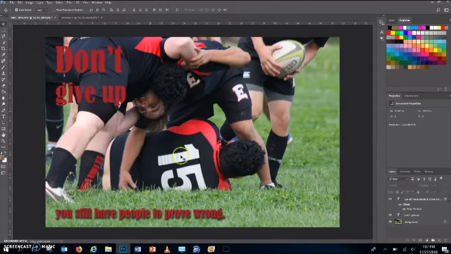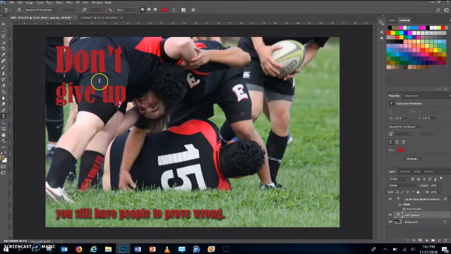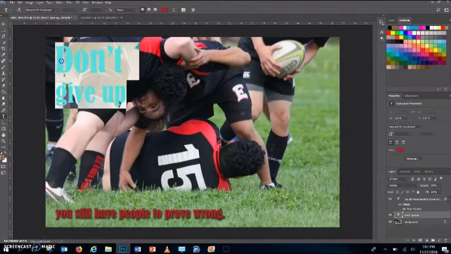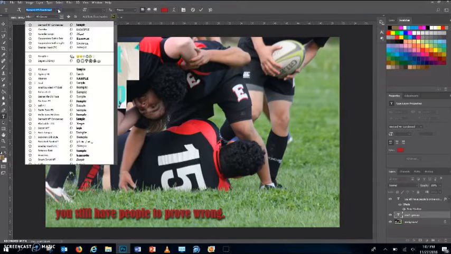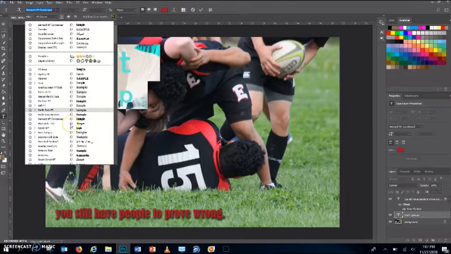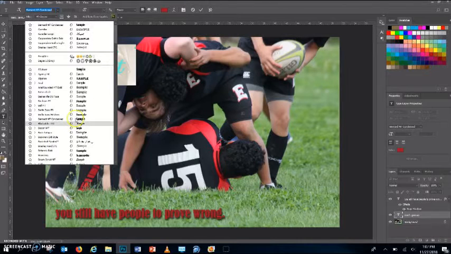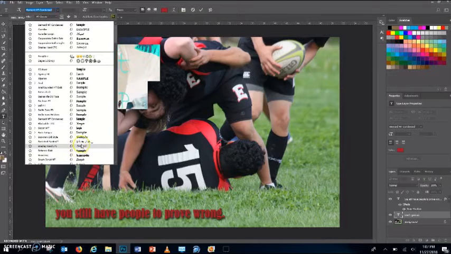I didn't really talk about, let me go back to the don't give up. I didn't really talk about, if I click my text tool, it gives me options up here for letters, letter styles, a font. And if I scroll through these, it will actually change as I go. If I wasn't over top of it, you would be able to see it changing through all the different ones. So you're going to find something that works for you, but something that's readable.